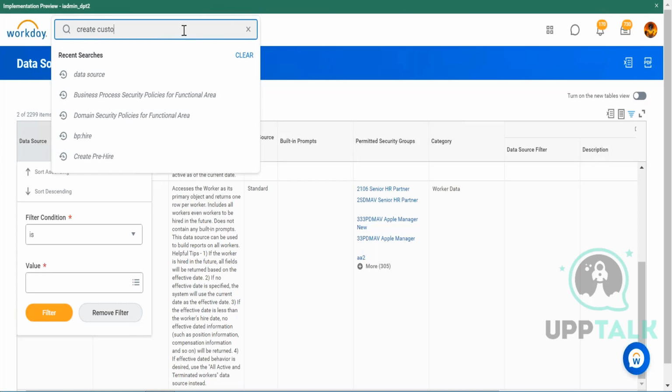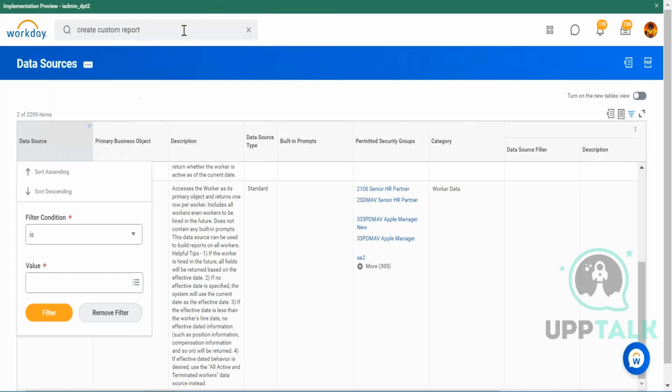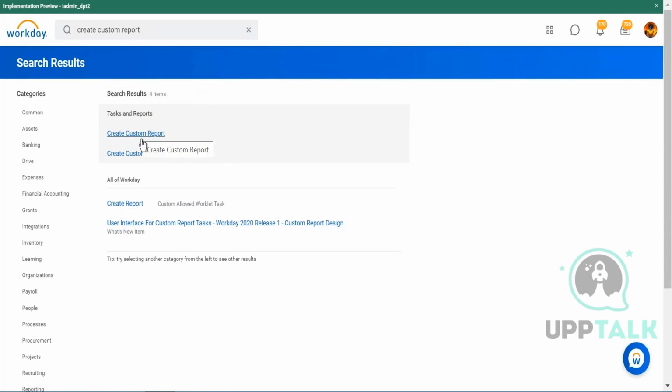You can either mark this task as your favorite if you're a frequent report builder, or you can always search it from your search bar. So this is the task. There is Create Custom Report and Custom Report Transformation. Custom Report Transformation is basically for when you have an existing standard or custom report and you want to tweak it a bit; you can simply use this task. You can pull the name of that standard report. It has to be, of course, a report writer report, not an Espresso one, because that cannot be copied. So you can pull any of the custom or standard reports and start working on them and tweak them the way you want. Right now, I'm just going to create a custom report.